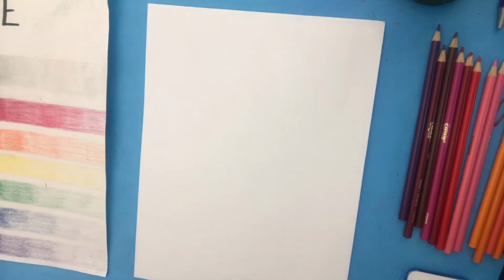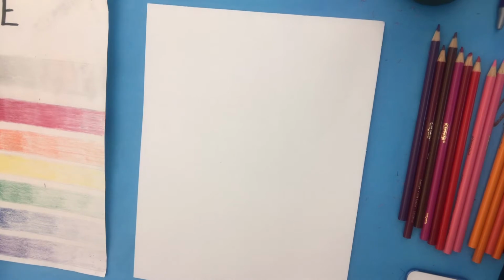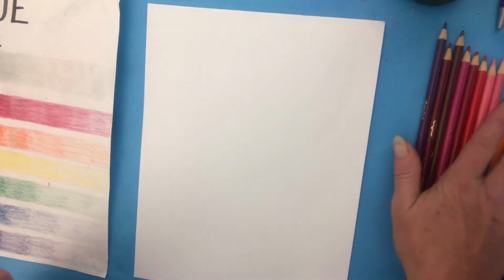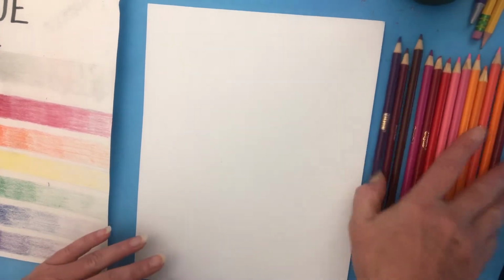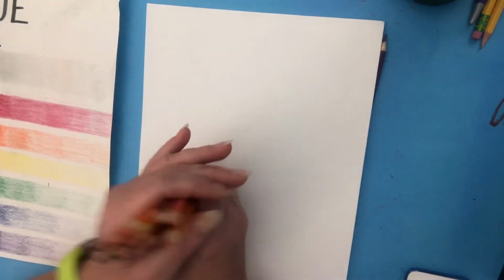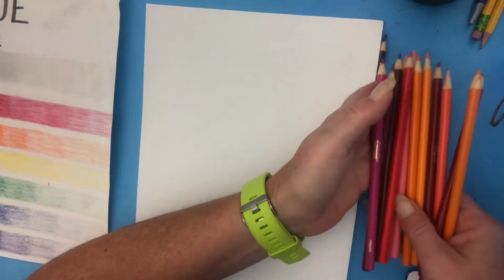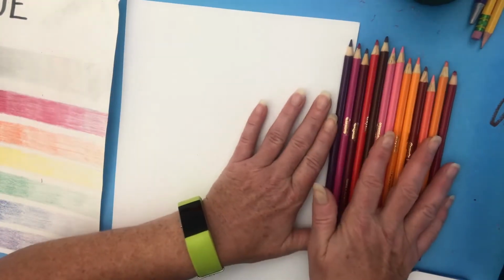So, today we want to work on filling them in with color. We're going to use color value. The material you'll be needing for this are colored pencils. I have my colored pencils set out here. You probably want to get the colors that you're going to use and lay them out in order so that they're ready to go.